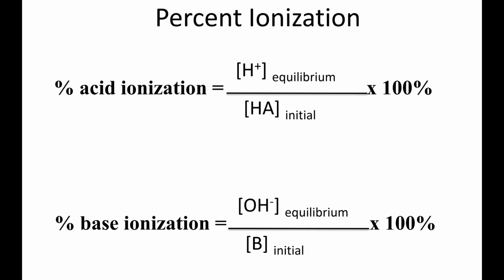The last thing we're going to be talking about is percent ionization, because that's in your other packet as well. It's just like every other percent that we've done. It's part over whole times 100. But in this situation specifically, it's the equilibrium part divided by the initial whole. So you should see here that these are different. At the bottom is the initial number that it gives me in the problem, in the words. And at the top up here is our concentration of either hydrogen, if we have an acid, or hydroxide if we have a base. And every single time we do times 100, because it's a percent.